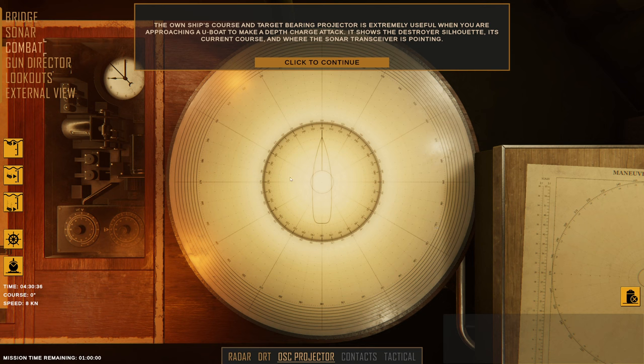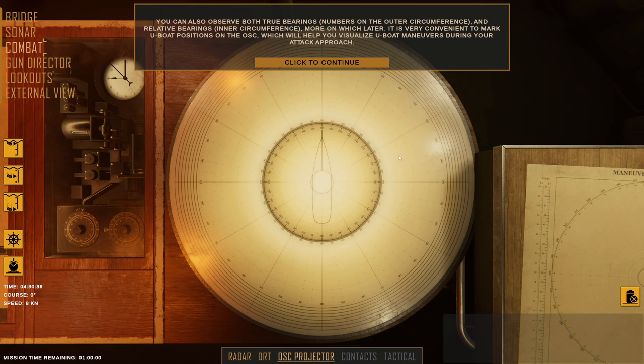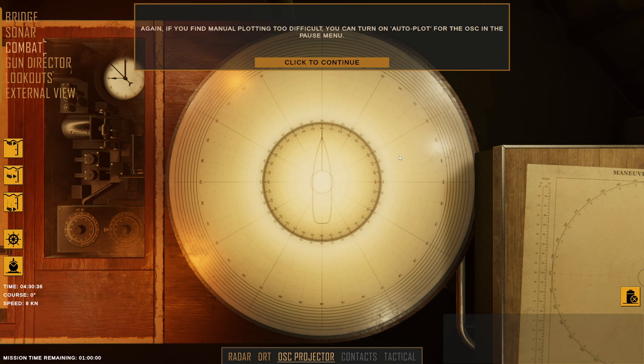Right. Oh man, I don't know. I'm thinking this is probably... You can also observe both true bearings, numbers on the outer circumference.